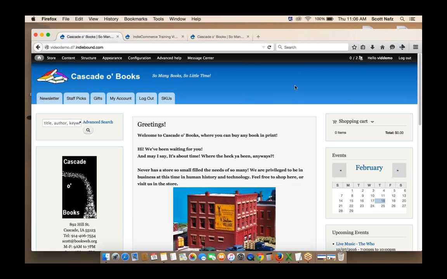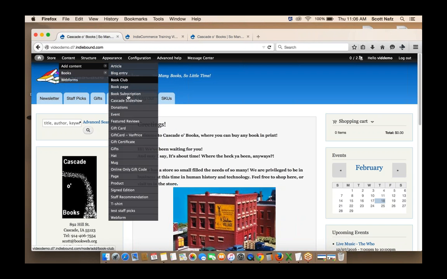So today we're going to be talking about custom products. Now, stores are generally familiar with creating content on their site. If you go to content, add content, stores generally work with pages or events, but as you can see, we've added a few things in here. Your average piece of content is referred to as a static node, a page that you put some information on and put a book list on, but that's all it does. It's a place where people can go, they can land there, they can see that information, but it doesn't do anything, it doesn't interact in any way.